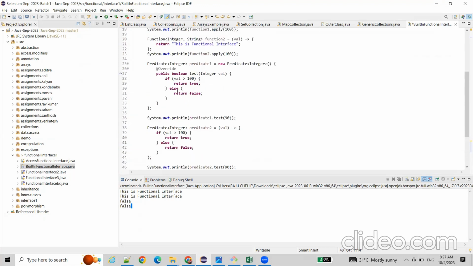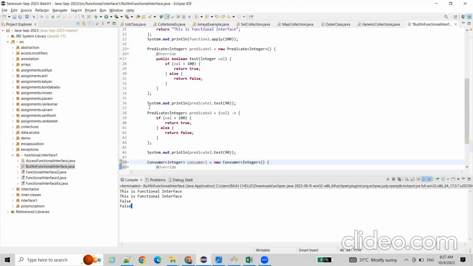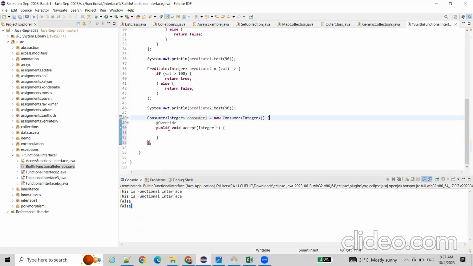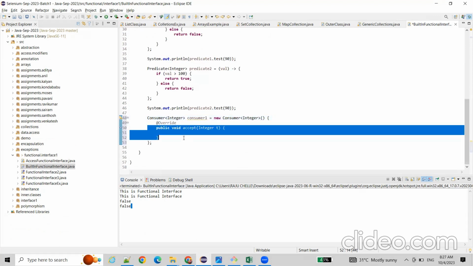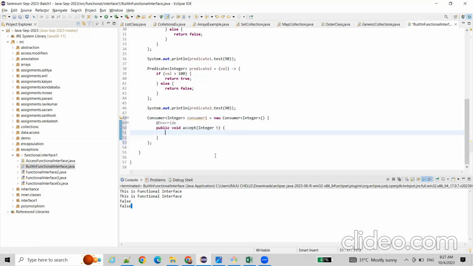So here function returns any type of value. Predicate returns only true or false. This consumer, it won't return any value. You can simply print the value. Print the value means suppose I want to print whatever number I am passing.